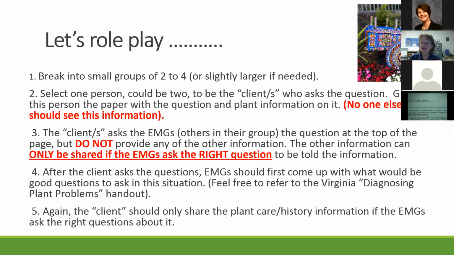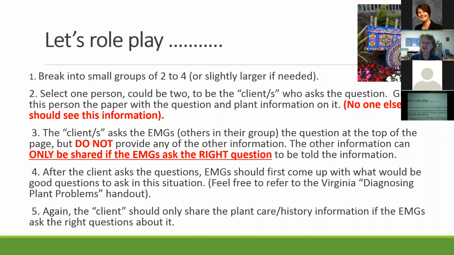Other questions suggested were how long have the symptoms been present? Where did the plant come from? You know, what was the source? That's a great one. Sometimes we have southern plants that come from a southern source and they just may not do well here. And if the same type of plant came from a northern source, it would do perfectly fine.